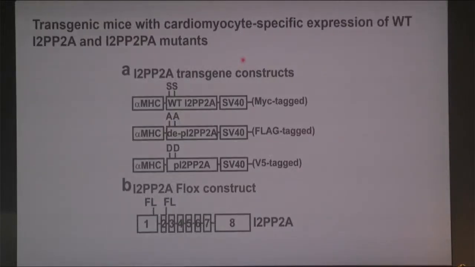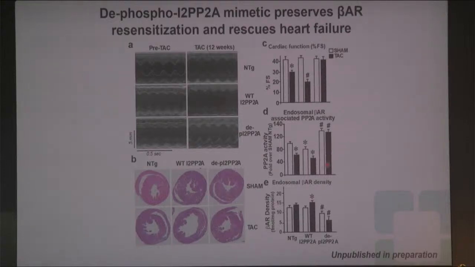We went through the process of identifying where this protein is getting phosphorylated, and made mice by selectively mutating this protein at these sites. Then we generated three different mouse models: one is a wild type, another mimics the inactive protein, and one would be an active protein. By active, I mean that an active protein inhibits the phosphatase, and therefore the receptors will be more phosphorylated, mimicking heart failure in an accelerated fashion. Then you subject these mice to TAC, like I told you, and look at cardiac function.